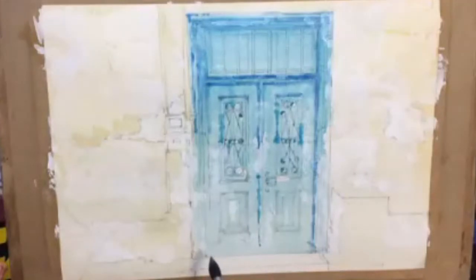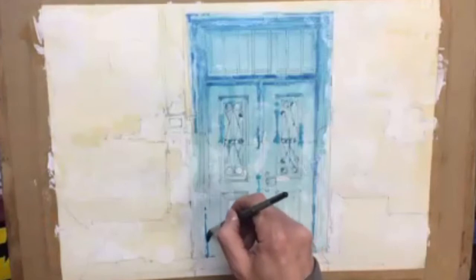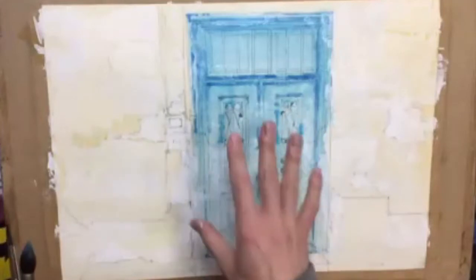Okay, and then at the bottom down here, where it's meeting the edge, the paper's dried a bit too much here now, but I will just use a damp brush and just soften that in, so it's not too solid. Just break that up a bit. Might just make a little indication about where the door meets the step. Hopefully that'll creep up a little bit. So I'm gonna let the door just do whatever it's gonna do now on its own.